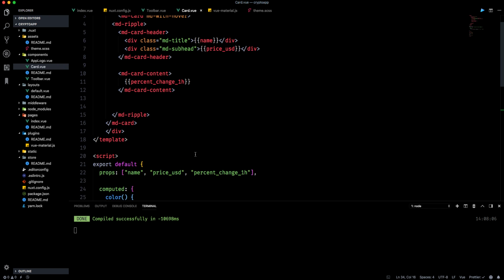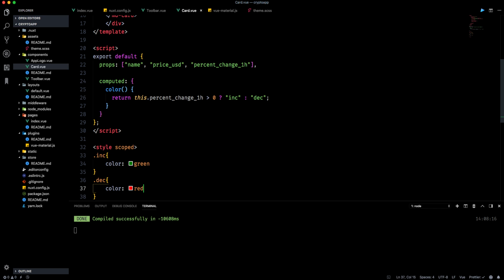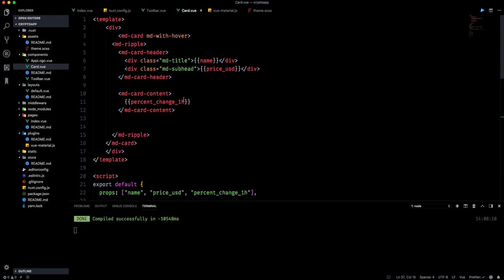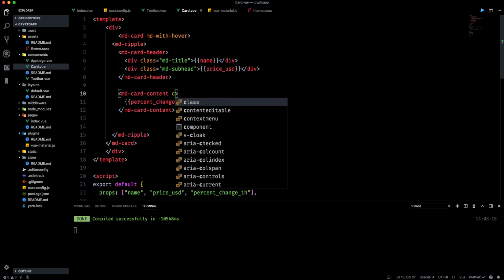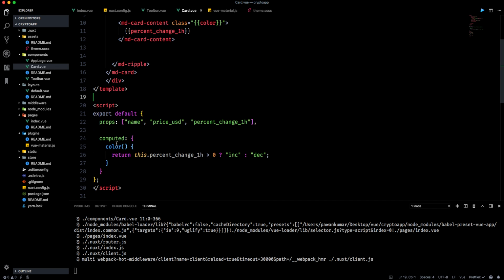And now in the card content we want to use that class, which is color. Color is a property which is coming from computed.